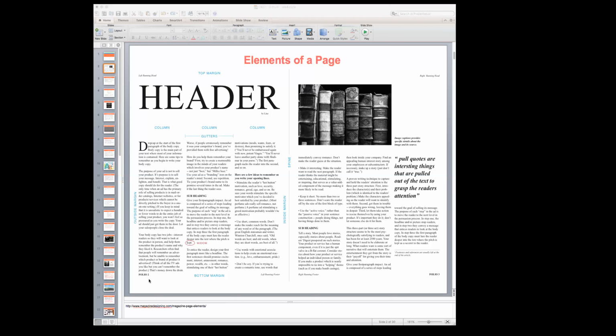Can anyone tell me how many columns we've got here? What grid column system we're on? Three columns per page. Exactly, Crystal. Three columns per page. And to go back to your question, Crystal, you asked why that word for folio?